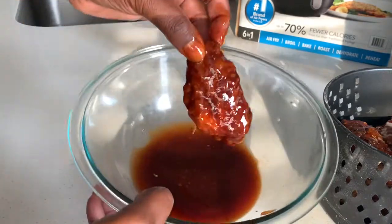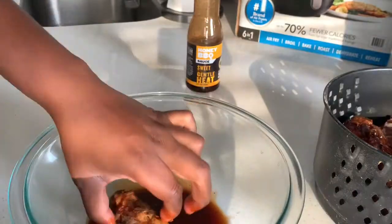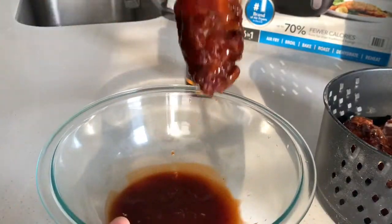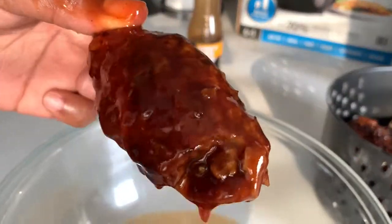Just look at that, guys. Look at the drip. Look at the drip. When I tell you I ate like 4 or 5 of these so quickly, I don't know why they were so good, but they were truly good.